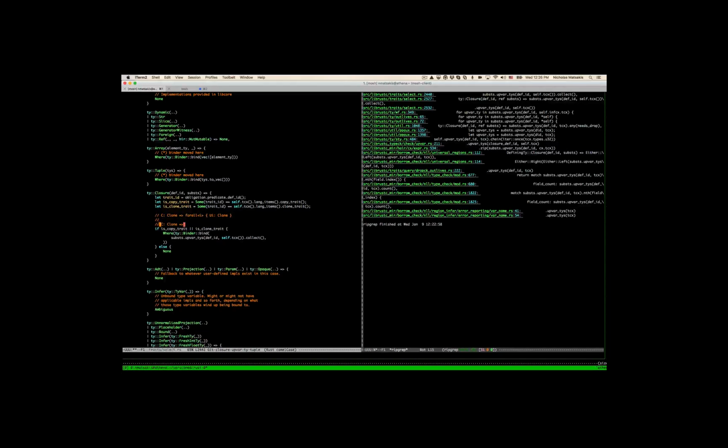Today we sort of do that, but we could instead do something like this, and that's true because tuples are clonable if all their constituents are clonable. In fact, you see the code right here.